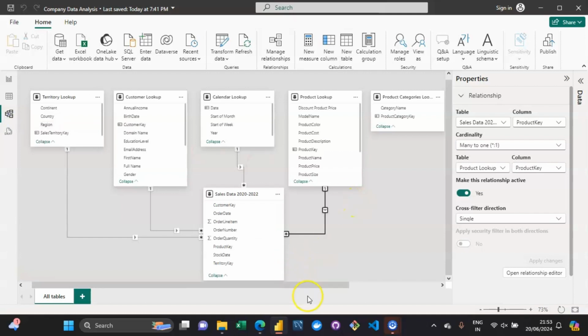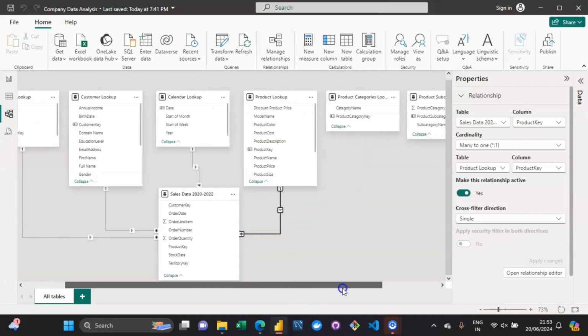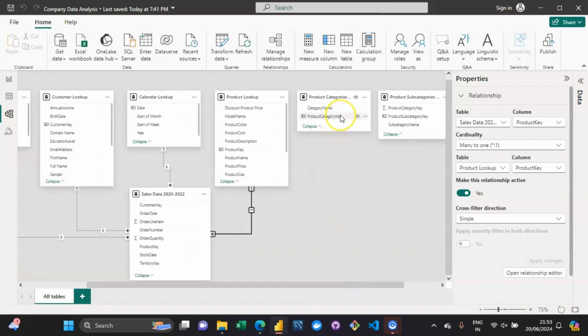So this is the major reason why we always relate the tables together. Now over here, you can see that we have the primary key as the product category key, but the foreign key corresponding to it is not present over here. And the similar thing you can see over here as well, wherein we have the primary key as the subcategory key, but again, the foreign key corresponding to it is not present here. So we will look into how exactly we can relate these tables together after discussing the different kinds of schemas that we have.